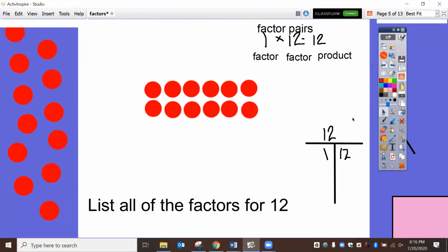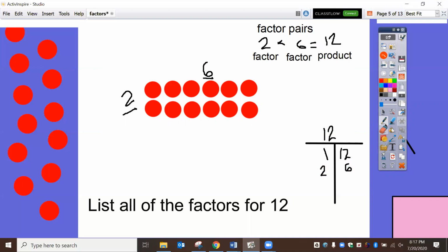Maybe yours look like this. This would be 2 groups of 6. One thing I want you to think about when you're looking at your equal-sized groups is that they come in pairs. One factor is the number of rows. In this example, it would be 2. And the other factor in the factor pair is the number of dots in each row, which would be 6. If I put these two numbers with my vocabulary terms up here, I would have 2 as my first factor times 6 equals 12. And my factor pairs, I know, are 2 and 6.